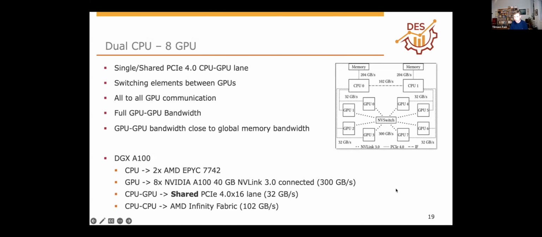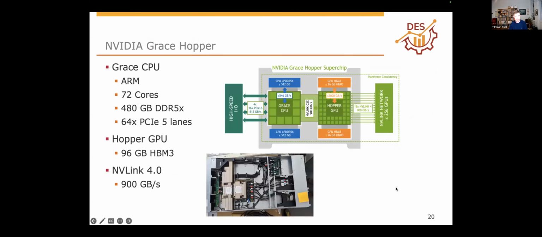And finally, what we're really excited about, and it's our first development system, and we've not really had the chance to do any experiments, so this is very new, is the Grace Hopper architecture by NVIDIA. And again, there's a similar system coming up by AMD, where we have the CPU and the GPU directly connected with NVLink. This is the Grace CPU, an ARM-based system directly built by NVIDIA. And there we have NVLink, again, directly to the CPU. So we have NVLink with 900 gigabytes per second.